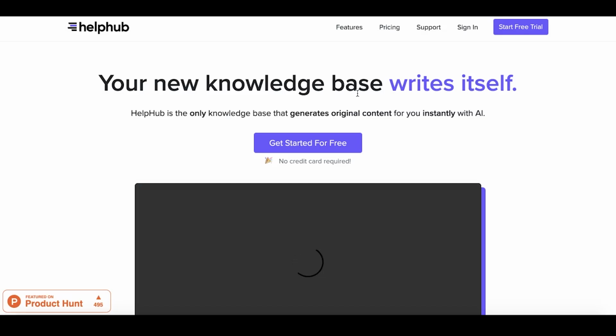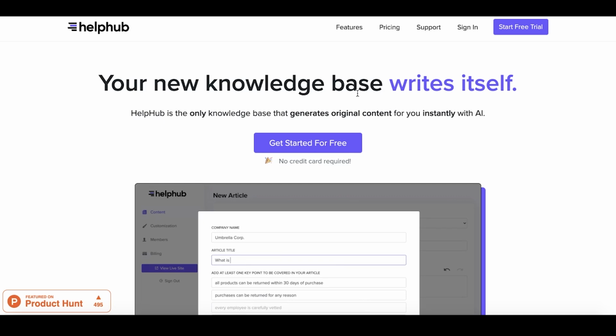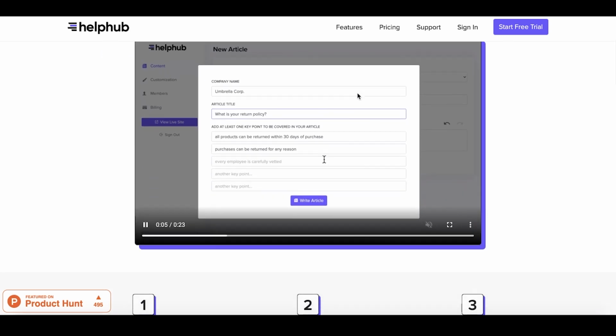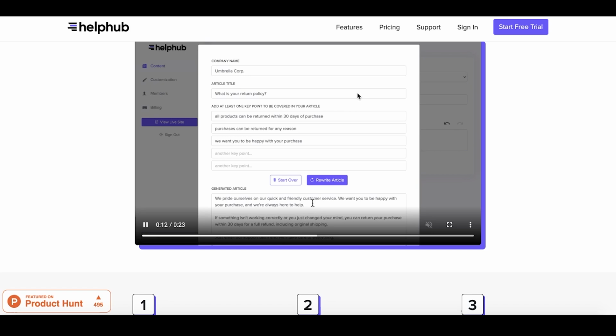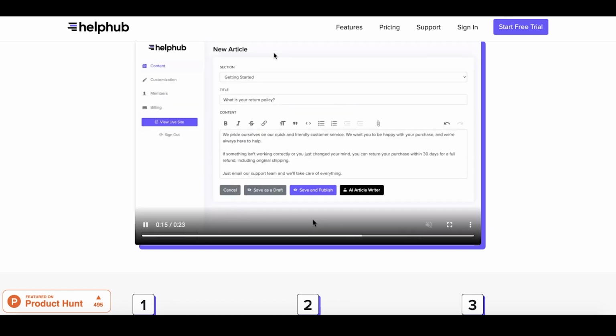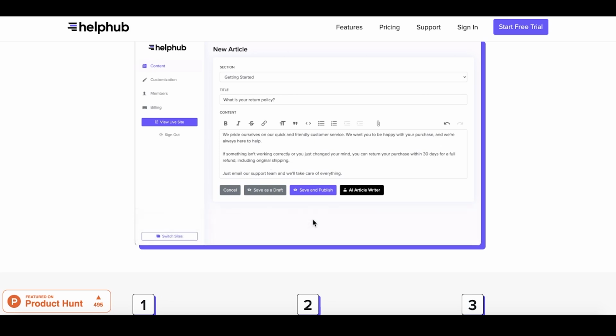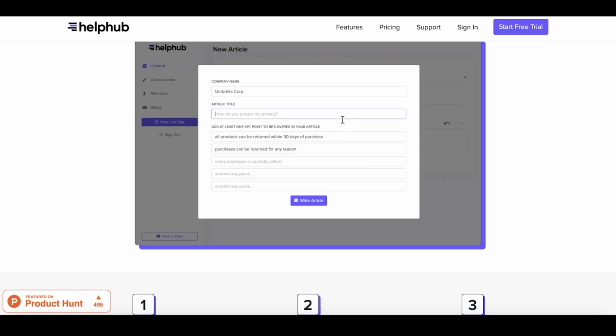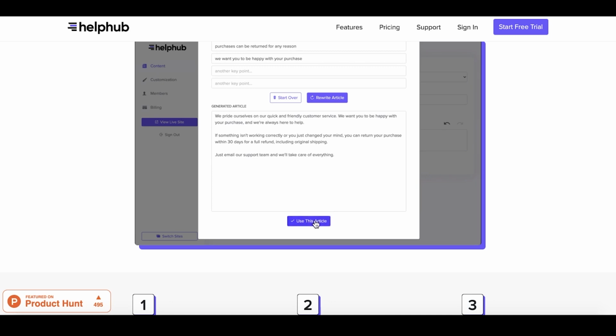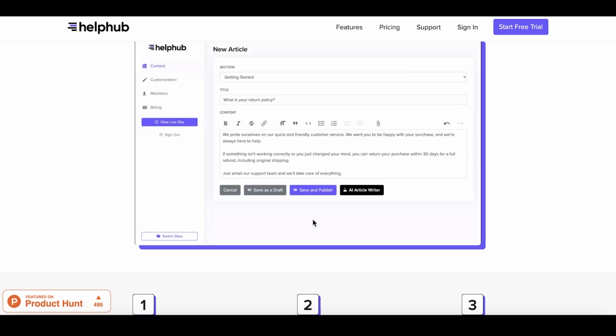Very cool. Next is HelpHub. This is a cool GPT-3 powered startup that essentially helps you come up with the content for a customer support help site, or maybe some customer support documentation. You describe the article features that you want, and it uses GPT-3 to write it for you. This is a huge time-saving thing, and the real exciting thing is this could actually help people, right? Once you have your help pages set up, anyone on the web can search and find them, and it will save them time if they're already experiencing headaches and having difficulty using your product. Pretty much every company in the world that is a SaaS-based B2B business could benefit from using HelpHub to write a lot of their customer support articles.